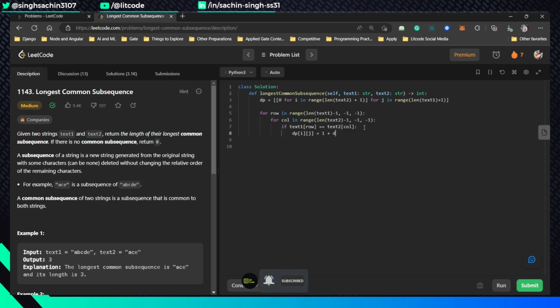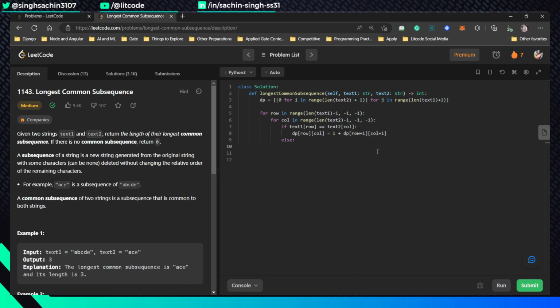Okay, so to get the diagonal, I used ij over here, it should be row and column. So the next element at diagonal should be row plus 1 and column plus 1.